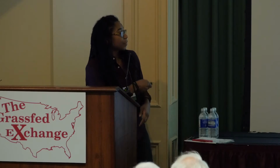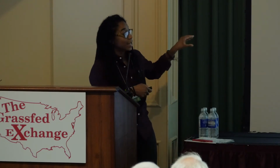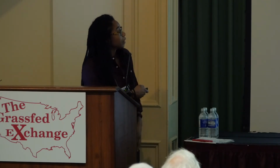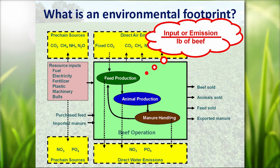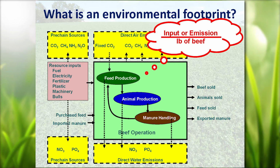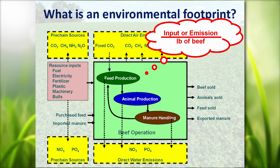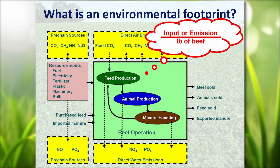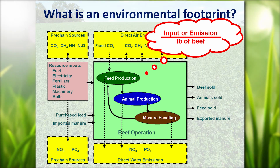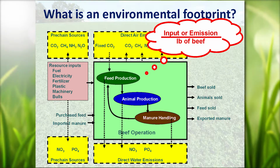So when I'm thinking about an LCA, I'm going to think about all these processes, and I'm going to create basically a really complex Excel spreadsheet where I put in all of the data about the inputs and outputs to each of those processes. Then I'm going to say, okay, what are the inputs to the farm? In a grass-fed beef operation, it might be fuel. You're using some electricity, maybe if you've got a barn, or if you've got freezers on the farm. There may be fertilizer use, although in my surveys of Pennsylvania, fertilizer use wasn't very common on people managing perennial pastures. Fertilizer use was more common when they were grazing annual pastures or seeding annuals into cool season pastures. And then you may be buying plastic to bale silage. You may be purchasing bulls or other animals that you bring onto the farm.